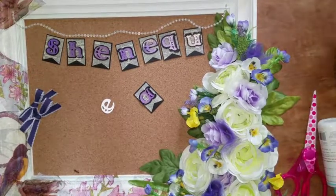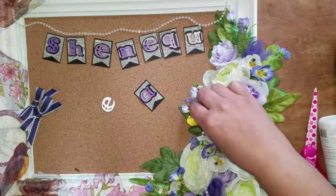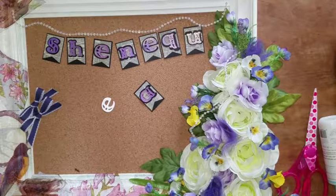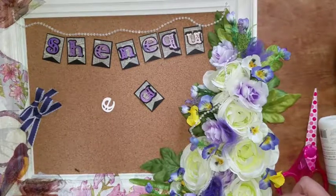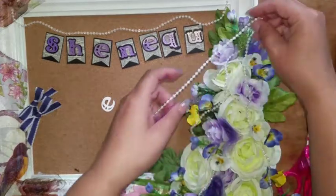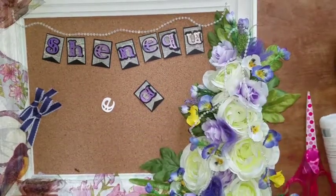And then I will hot glue some beading in here as well, just to make it look a little bit more, I don't know, girly, shabby, I don't know what, just like that. So yeah. And it's kind of like decorating a Christmas tree, you know? There. Kind of make it look like pearls draping on here, you know? And then I'll hot glue that in there too as well. So yeah.